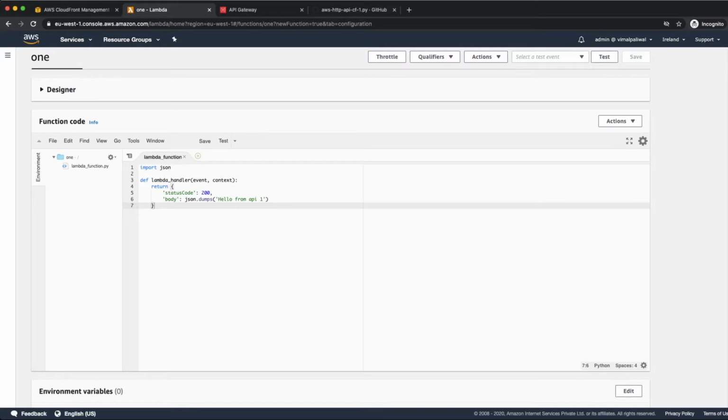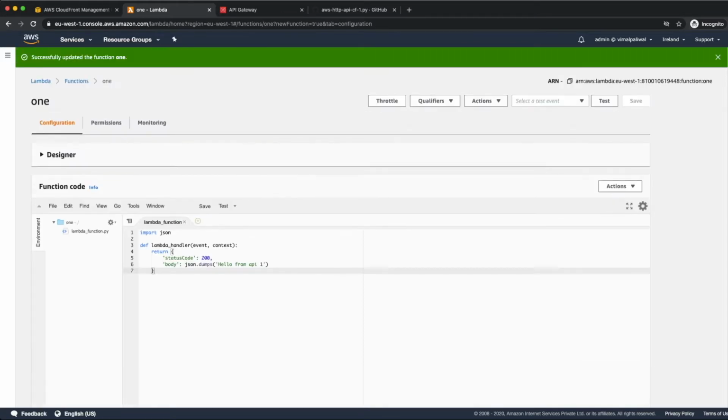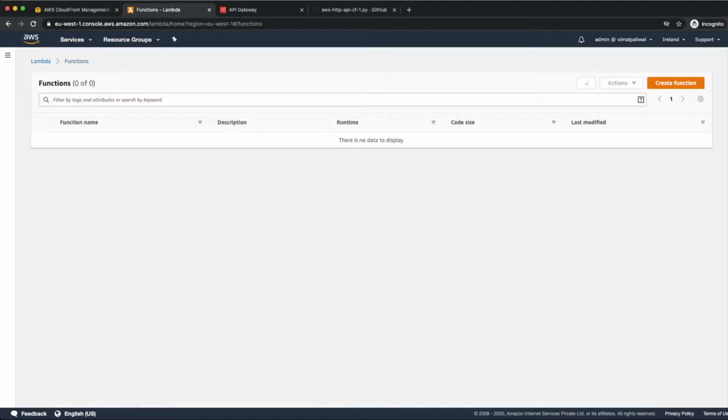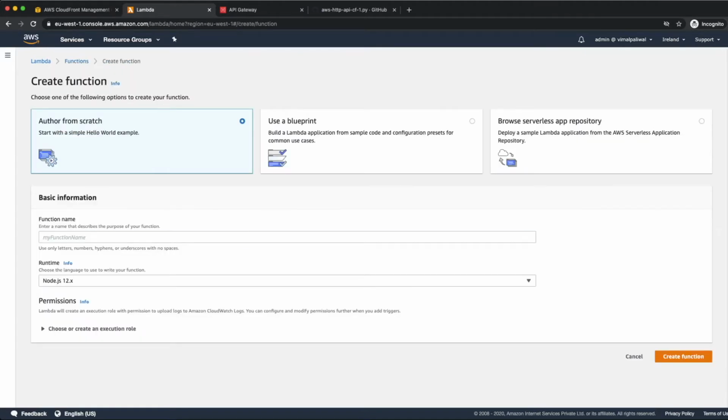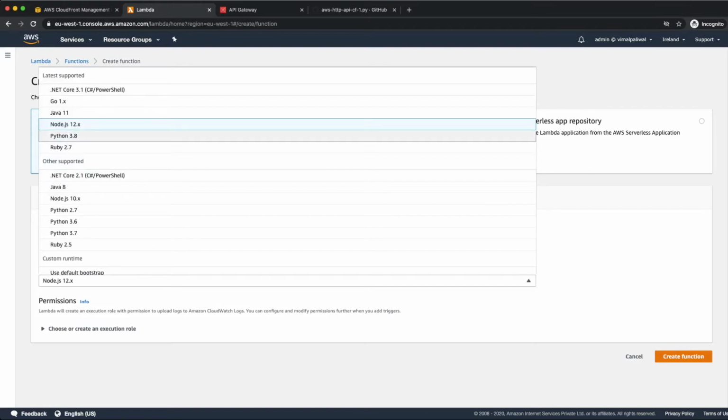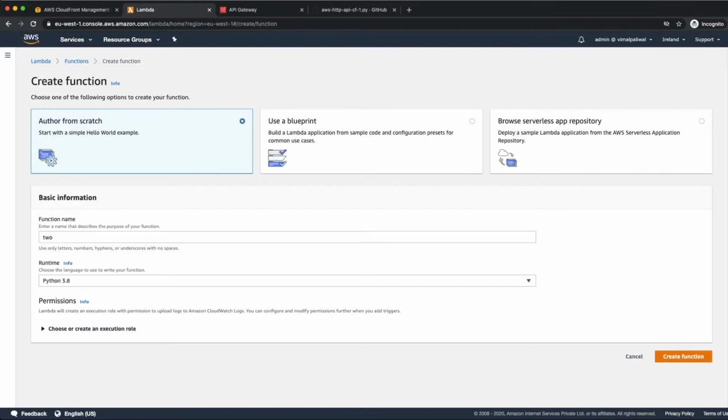Make sure you save it before you navigate away from this page, otherwise you will lose your changes. Now I'll scroll up and click on functions here on top. I'll create another function. This time I'll name it function 2. Runtime will again be Python 3.8. Same for permissions.